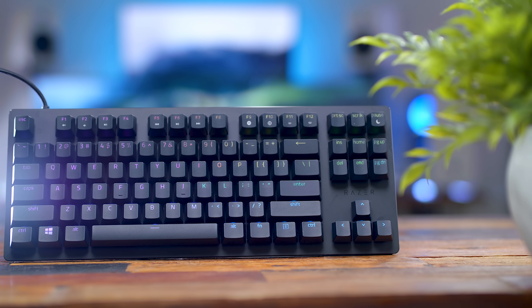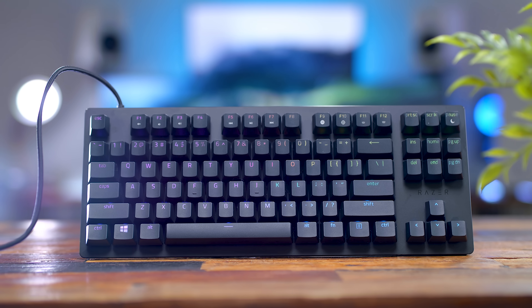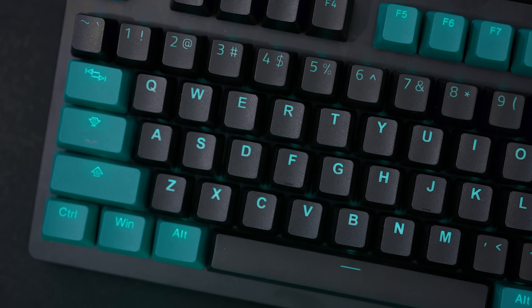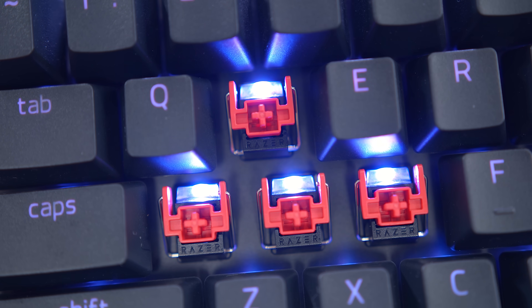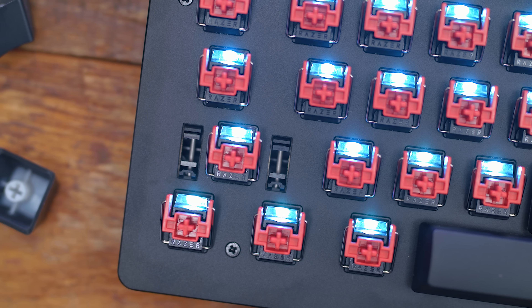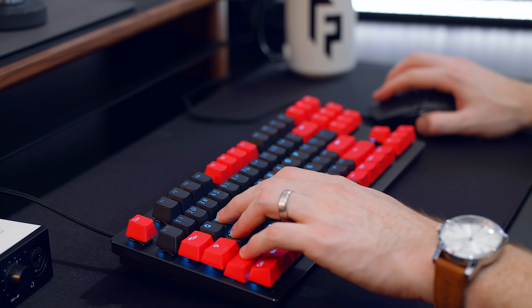For me personally, I'm a huge fan of the Tournament Edition keyboard. It has tons of new great features that the community has been asking for, including a standard bottom row so you can put on your own custom keycap set — which is why I have it customized. I really enjoy the feel of linear switches. They're less harsh sounding compared to clickies, which could disturb other people, and they're noticeably faster. When you're gaming, the faster the better — giving you that competitive edge.